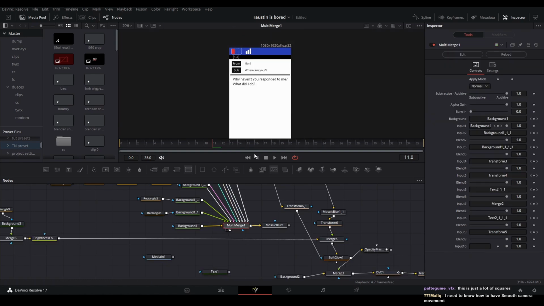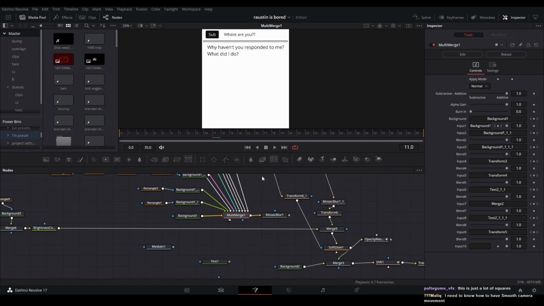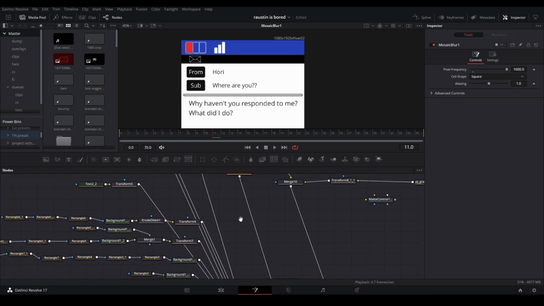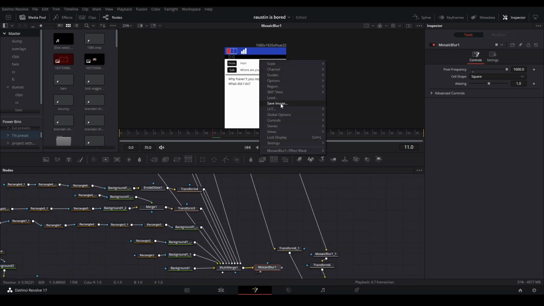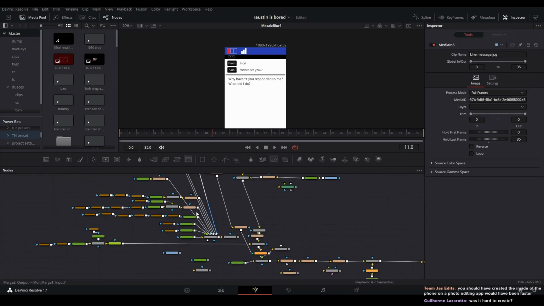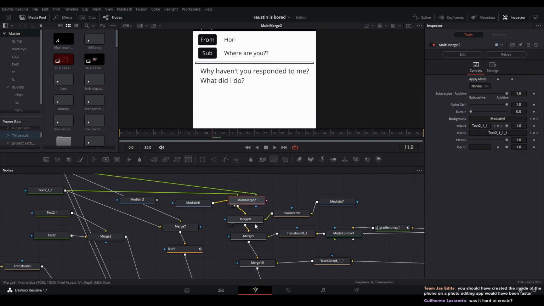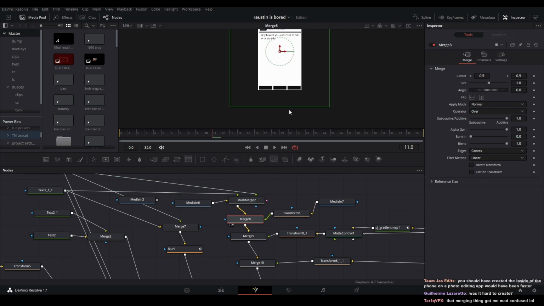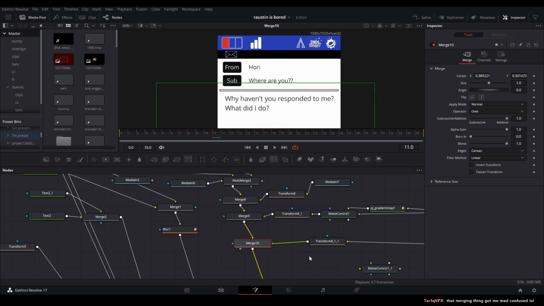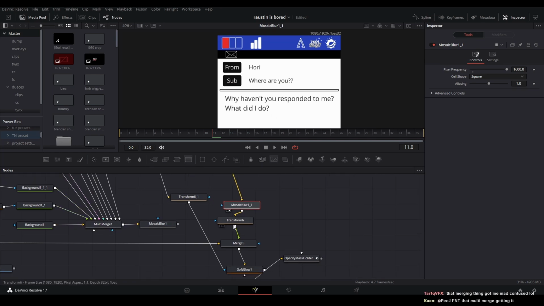So this is the phone screen, and then I put a mosaic blur so it was a little more pixelated, like the old phones. Then I literally just right-clicked and saved the image, made it a picture, and put it back in. If I just render all this stuff with everything, it's going to lag a lot, so I rendered it and got this. I merged the text back on top, and then I started adding more things. This is my group reps at the top. I added a little bit more and mosaic blurred again, because I didn't render with the mosaic blur. I just rendered the multi-merge.